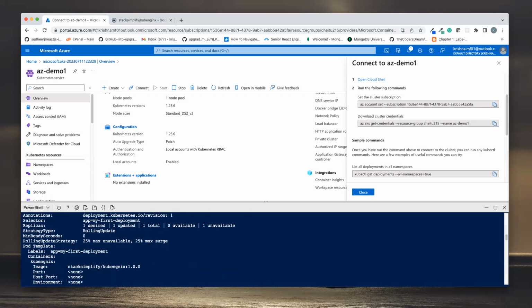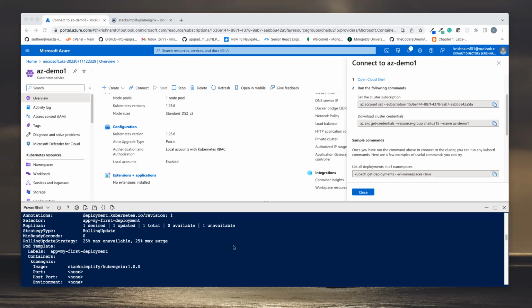Next, suppose you want to update a particular deployment. For example, if you want to update the version from one image to another image, then we can go for set image.